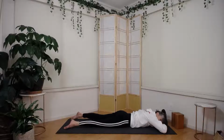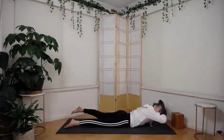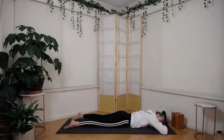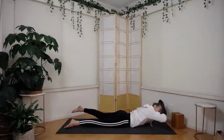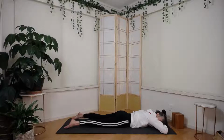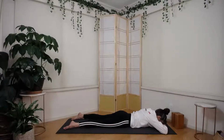Exhale and lower down. Let's do that 2 more times. Your leg lifts, your back leg, and your front elbow lifts, supporting your head with your hand. Come on down. One more time. Lifting leg and opposite elbow. So it's kind of cross lateral movement there. And then come down. Good. Now rest your head on the back of your hand. Forehead down, both elbows bent, and the hands are stacked.